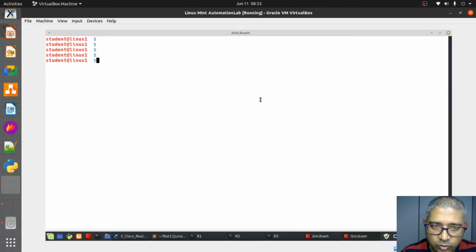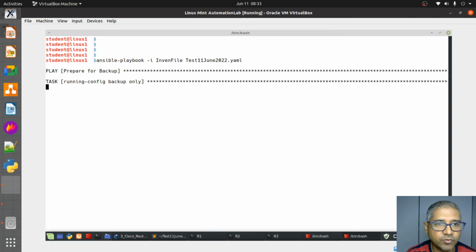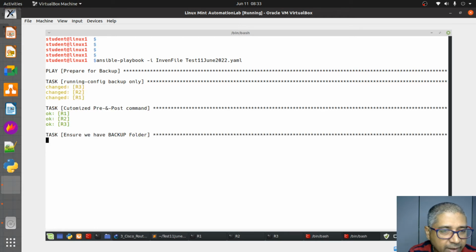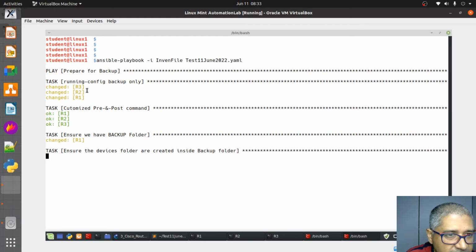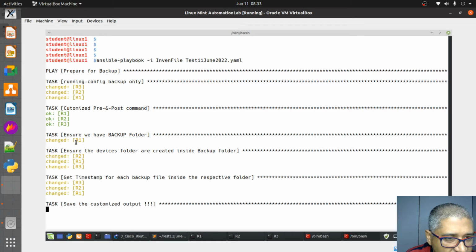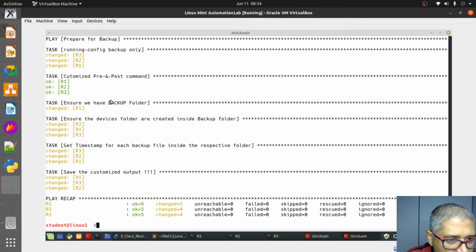I'm going to run the code again. So I'm going to run the code over here. So this time the backup folder has changed. So we have, okay, this is the backup only for the standard one. You can see the folder has changed, because the comments are coming the same as the old one because I did not change the comments, but you can see all the things are changed.